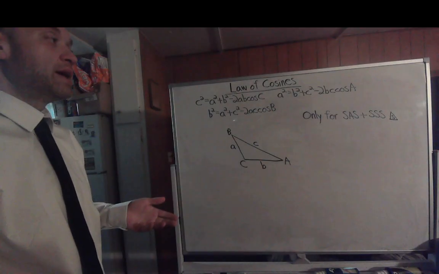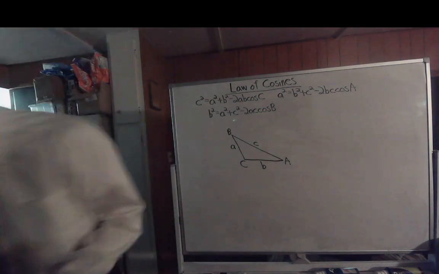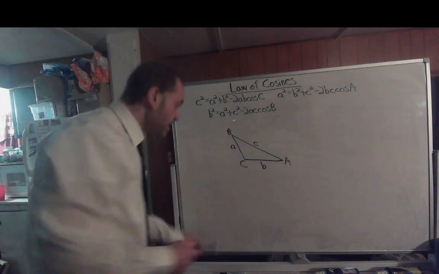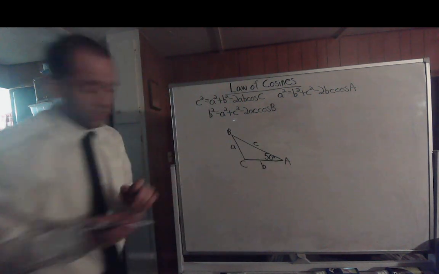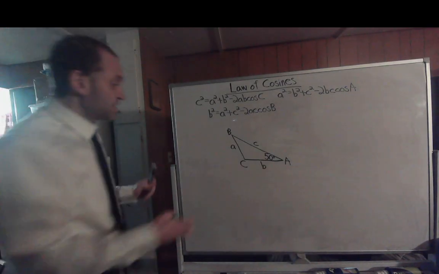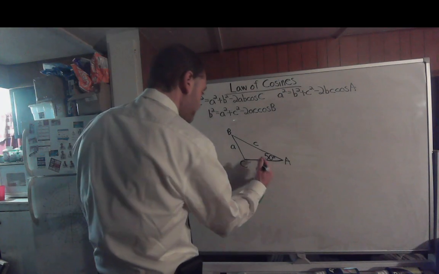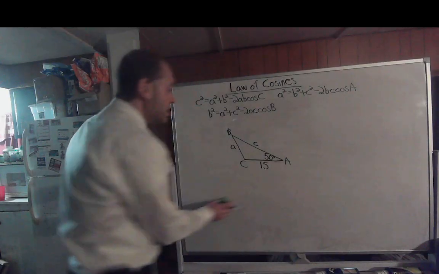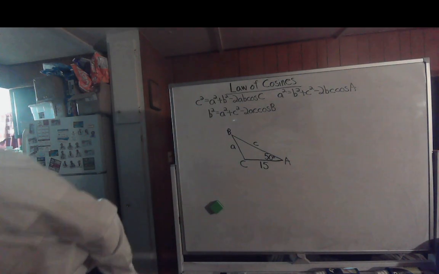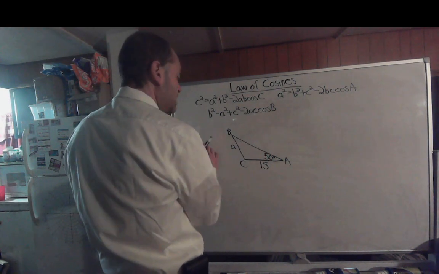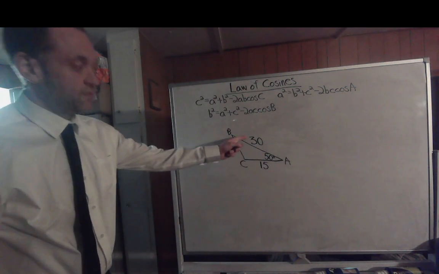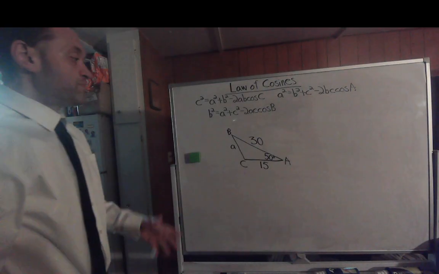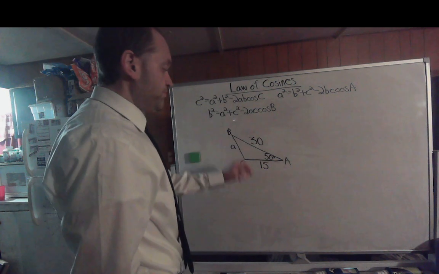So let's go ahead now and get into some examples. Let's see what we got for a first example. We have that angle A is 50 degrees. We have that side B has a length of 15. And then we have that side C has a length of 30. So we're definitely going to stick with side angle side triangles for a few exercises. As you see, you have a side angle side triangle. So you were given sides B and C and given angle A.